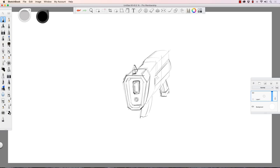But that's where logging lots of sketches will help you fine tune that and get better at doing stuff like this. And some will be good and some you'll hide from the world. You just don't want anybody to see how bad one of your sketches came out. That happens every now and then. But there's nothing wrong with that. It takes some bad sketches to get to a good one. So I just play around with these shapes.